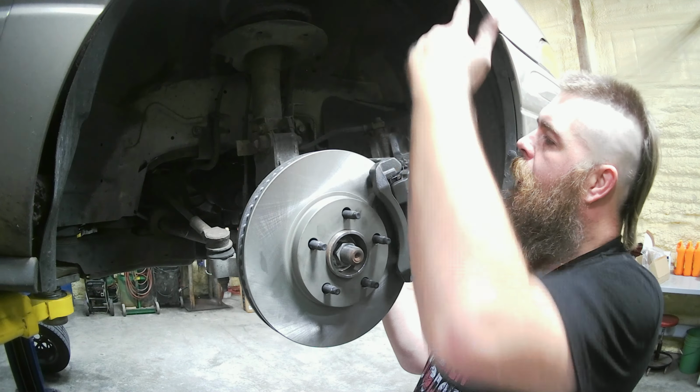Now we got to go ahead and fish this line back in. These have a flat side, a flat side, a flat side, a flat side, and then a long curve side. So you got to find out where that long curve is. On the bracket right here, which it appears to be towards the back here.